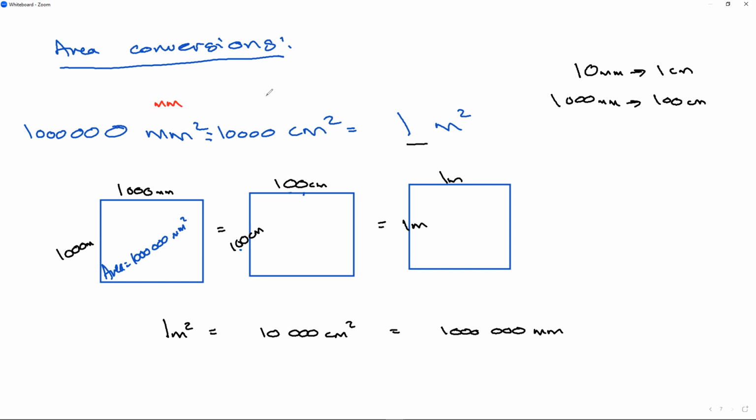If I had millimeters over here, centimeters over here, and meters over here, we know that was multiply or divide by 10, going either way, right? And then, depending on which one, don't forget, left is multiply, right is divide. Centimeters to meters, we said is multiply or divide by 100.